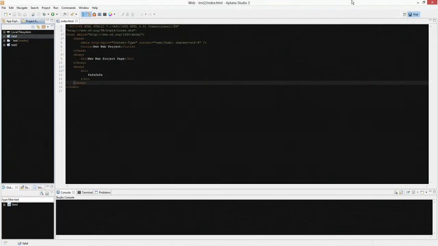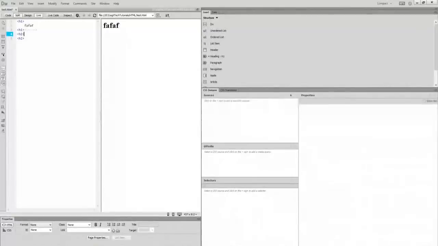But as you can see right here, it's not going to be nearly as quick to show you how it runs, not unless it shows it in the console here, but I'm pretty sure it's not going to format it there in the console like you see in Java. It's going to require you to open up a browser and run it in your browser. So that's why I'm going to use Dreamweaver and do that type of thing.